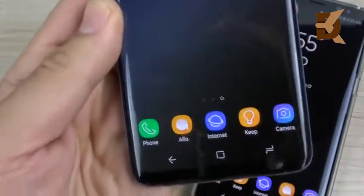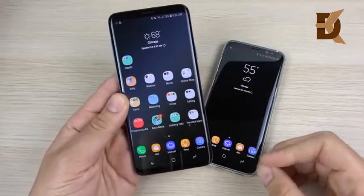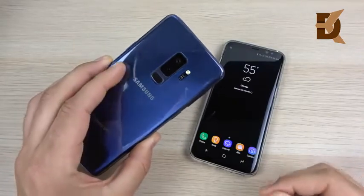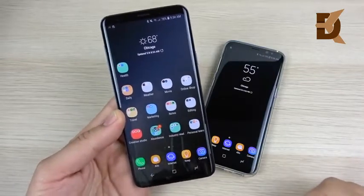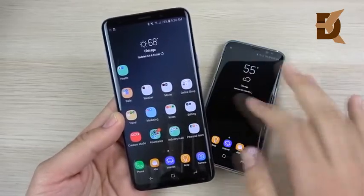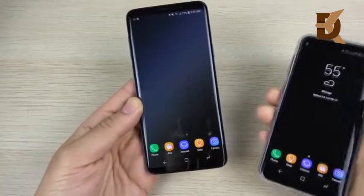I have screen quality issues with my Samsung Galaxy S9 Plus — I'm going to explain what those are in just a second. Before we do that, I want to mention that this is not a Samsung bashing video. I do have a review on this phone and I still stand by it as one of the best you can buy in 2018. For the trolls going to say I'm an Apple fanboy — hit the road, I'll see you at the finish line. Now that we're done disciplining the trolls, what is going on with my Galaxy S9 Plus?